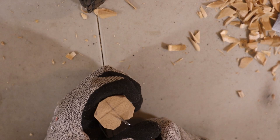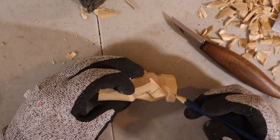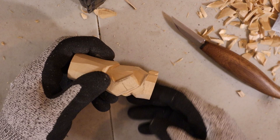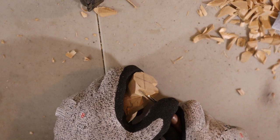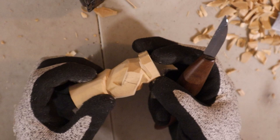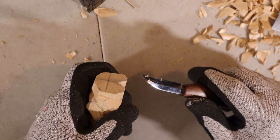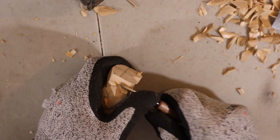And I would love to remove a little bit more inside here. Okay. And then on the edge here, I will remove a lot of wood to make the feet go a bit downwards. Like so. Same thing on this side. Okay. Like that. And the feet are going out now. So we will remove wood from the side. Okay, we can adjust the feet a bit later.